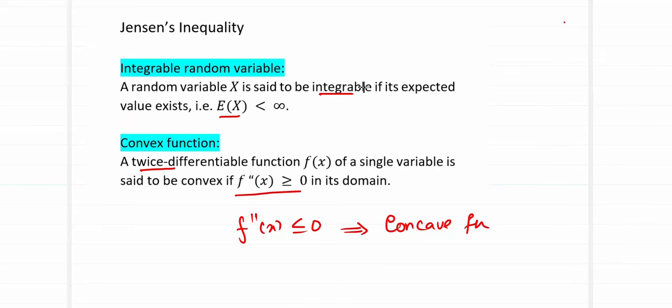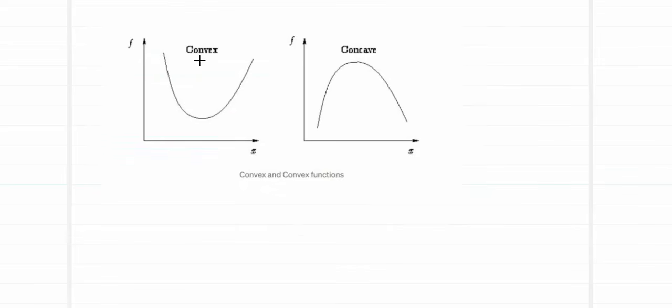Okay, so how will the concave and convex functions look like? A convex function will be like this and a concave function will be like this. So look into the word cave. How do we normally draw a cave? This is how we normally draw a cave. So a concave function will be like this and a convex function will be like this.